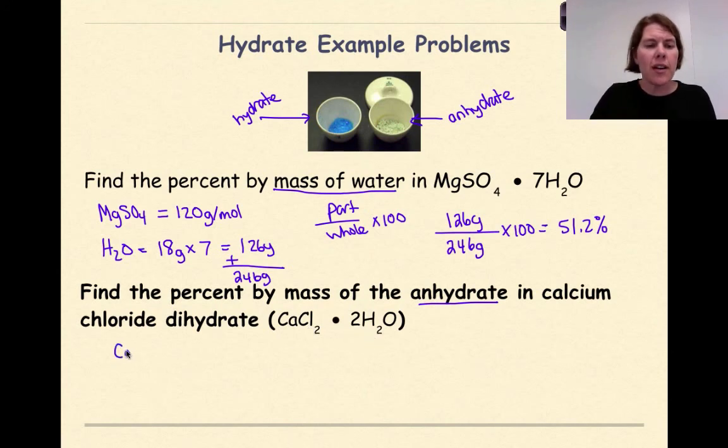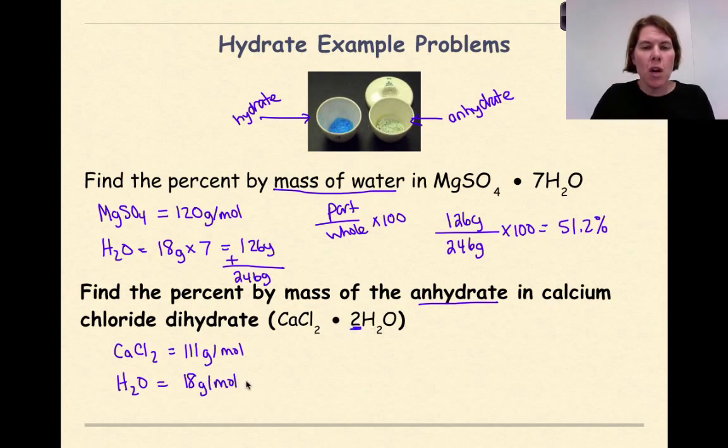First thing I need to do is find the gram formula mass of CaCl2. And if I do this really quick, it's around 111 grams per mole, depending on how you add up the chlorine atoms together. So I'm going to list it as 111 grams per mole. And then again, we know that water has a gram formula mass of 18 grams per mole. And we look at this coefficient right here, which is 2. So we're going to multiply that by 2, and we're going to get 36 grams. So if we add together the 111 and the 36, we add them, we get 147.